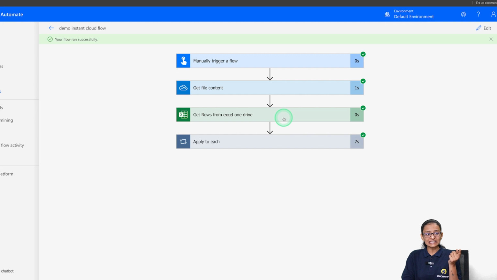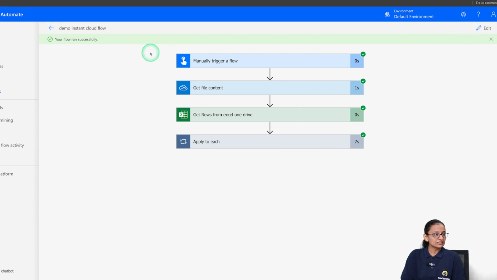So it sends an email to a particular person from the Excel sheet, and it took 0 seconds. So we can say within a millisecond they execute, and then apply to each. So it took 7 seconds to send an email to all persons.